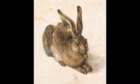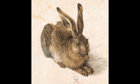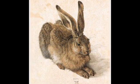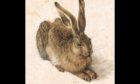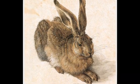If you were getting ready to draw something with fur, it would be very complicated. Let's just say a rabbit. And you would need to spend a lot of time observing the form of the rabbit and the value and the texture. Take a look at this piece of artwork from a famous German artist, Albrecht Dürer. This artist was very mindful of form and the correct texture so the fur would look just right. He paid careful attention to every little detail. This is a very realistic looking rabbit. And it's all of those art elements combining that make this such a great piece of art.